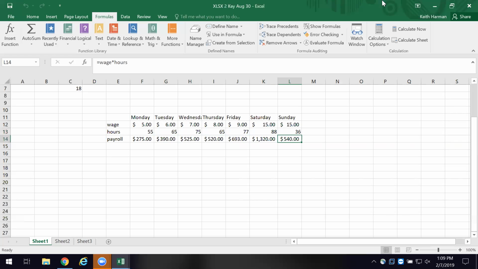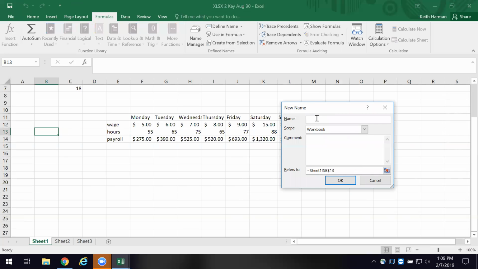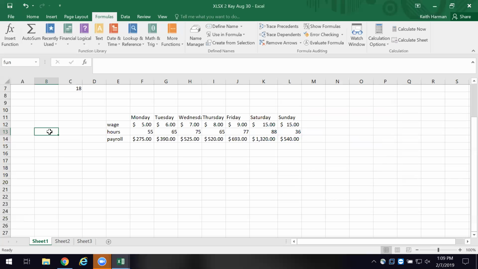Now the book walks you through a thing where they have you click on a cell and then come over here and click on this name box stuff. Skip it. Take a word from the wise, use the name manager. It's far easier. And they say, okay, I've set up the name manager. Well, the first thing I do is I define the name. So I'm going to click on define name. And I'm going to call that fun. And it gives me the cell reference. Okay. And I'm going to put a value in there. I'm going to put 10.